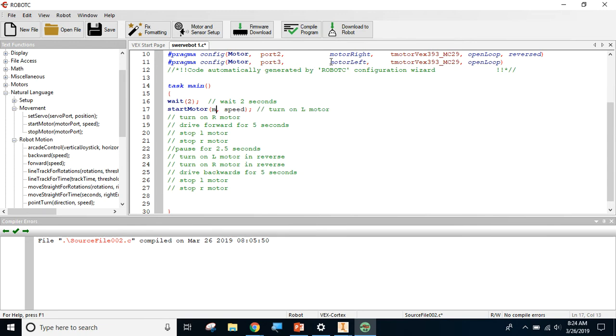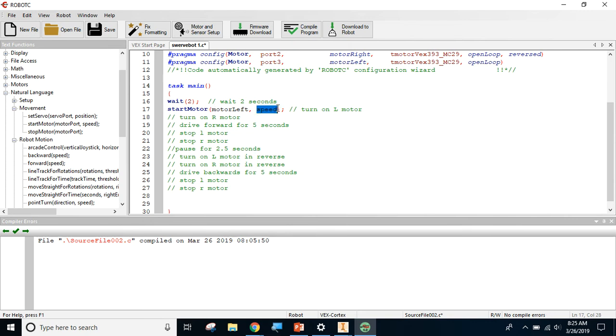Now, up top here, I called it motor left. So I need to make sure that my name down here, when I'm calling for that motor to start, matches up with what I put in my motor and sensor values. I could have called my left motor Bob. I could have called the right motor Timmy. I've just got to say down here that I want to start Bob, not Timmy, when I do this.